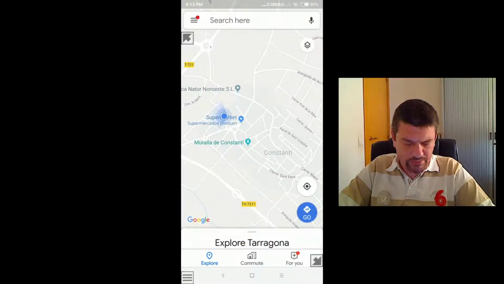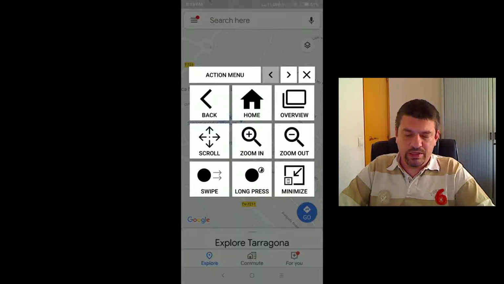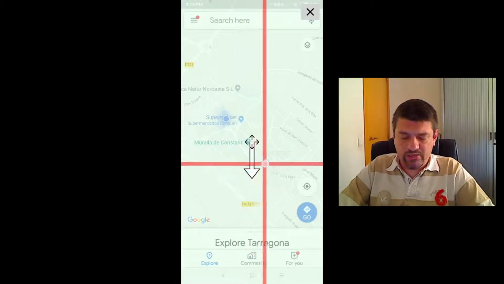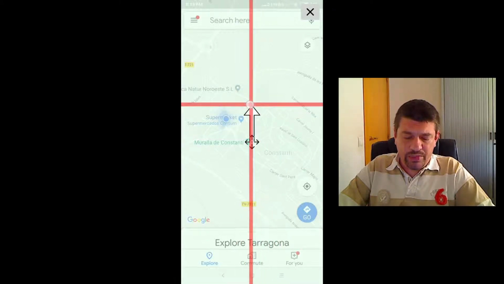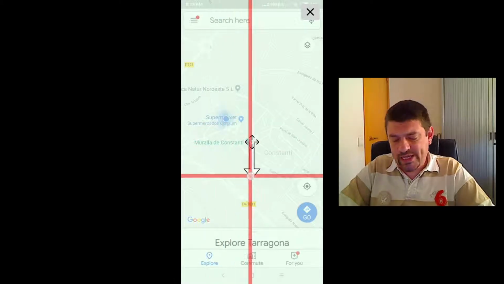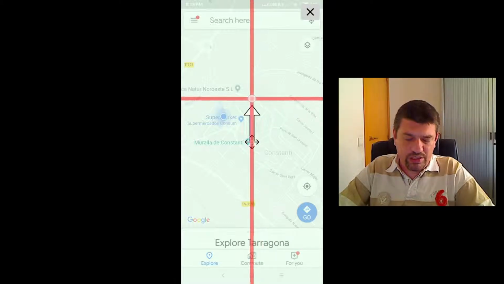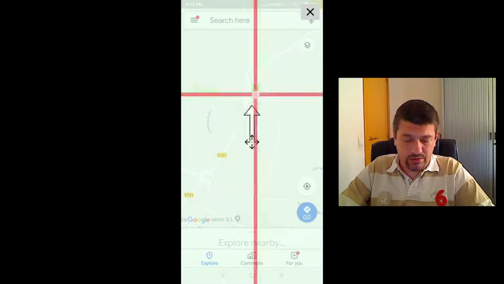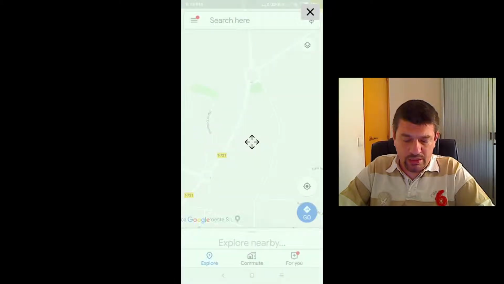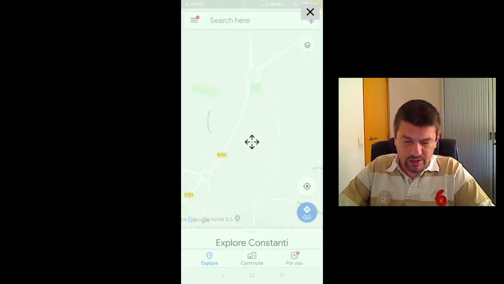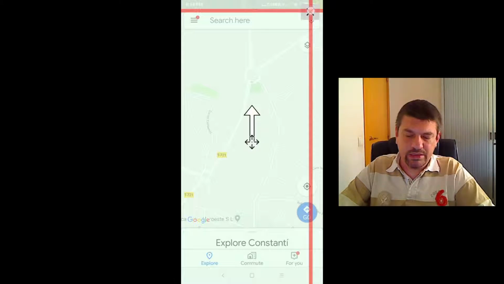And let's go to maps, open the action menu, and then select the scroll mode, and notice this icon on the center of the screen, and when I press and I move, I can set the direction to which I want to scroll. For instance, to scroll up again, or down, to the left, or to the right. To exit this mode, just close by pressing this button.